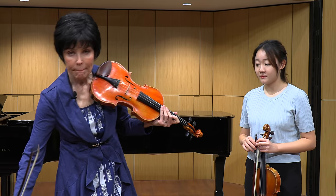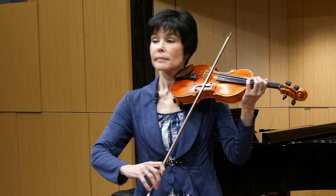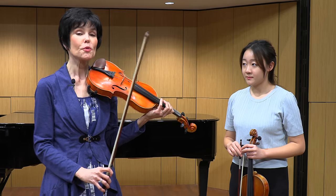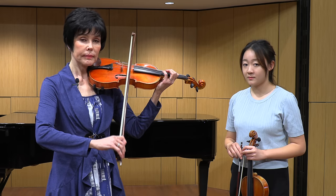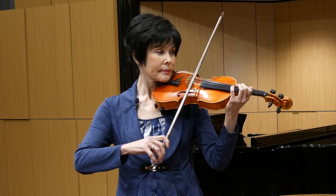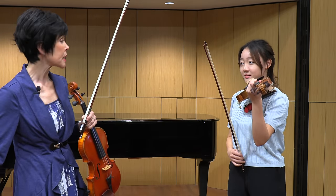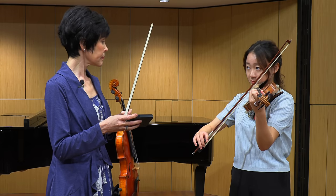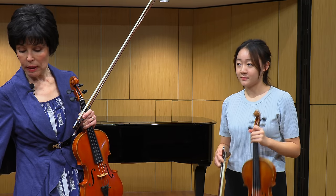Then the third echo joins the bite. Once you do your eight bites with three echoes, we double the bites in exactly the same tempo so they become doubled. This means our tempo effectively goes from 40 to 80, because we doubled the bites. Those are our bites now doubled at 80.